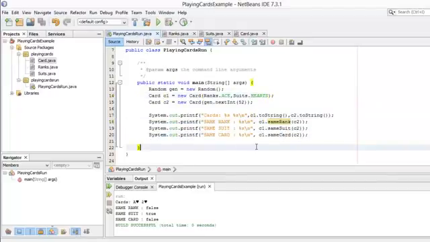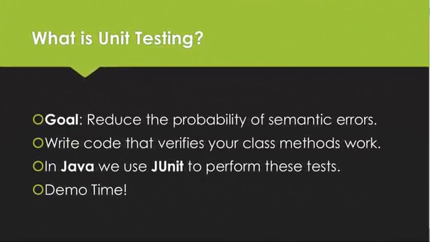So in a way, I wrote a program that kind of tests my card class to make sure that I implemented it correctly. You can see that there's a little bit of a disadvantage to writing a program like this, is that you have to inspect the output to verify that indeed it did work the way you expected. And this is where we segue into our next topic. When you start to get smart about writing your code, you start to think about, how can I write code to prove that the other code that I wrote works the way I expect? And this is what we call unit testing.